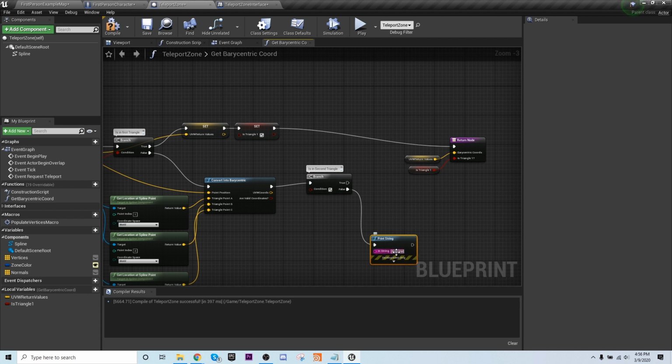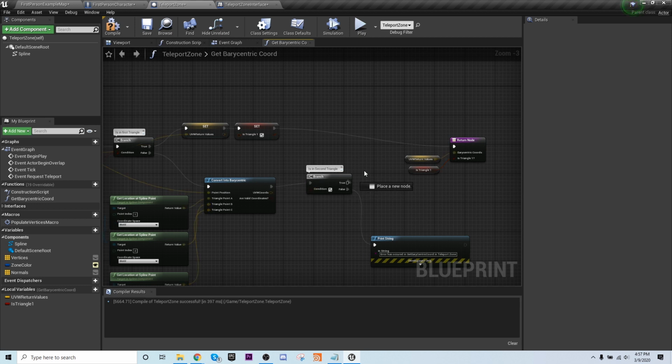So error has occurred in get barycentric coordinate on teleport zone. Kind of wordy, but it tells us exactly where this error is.